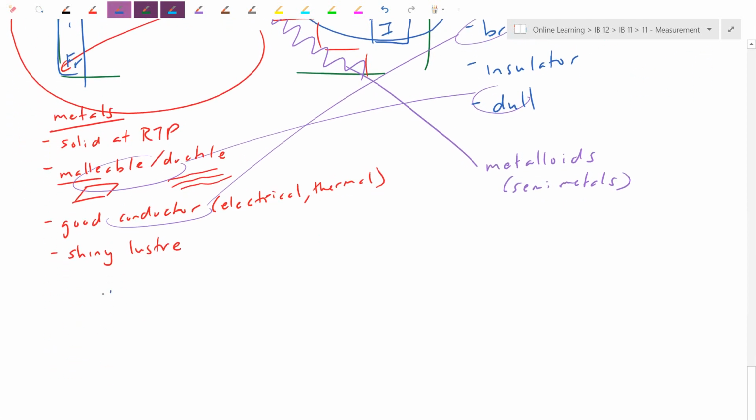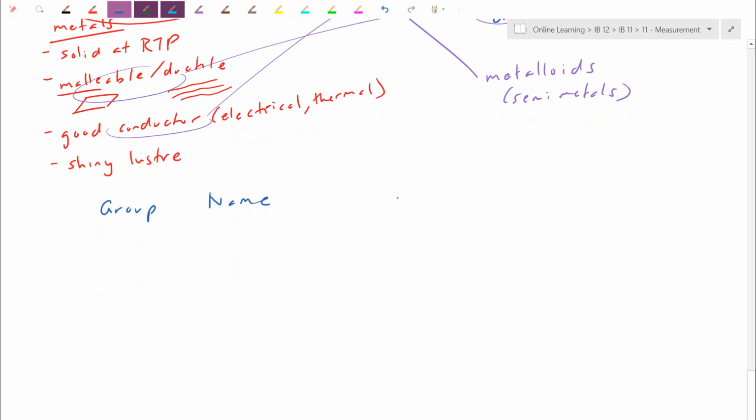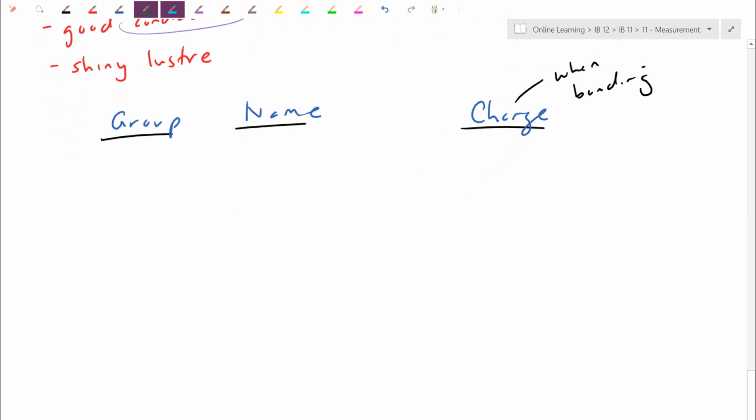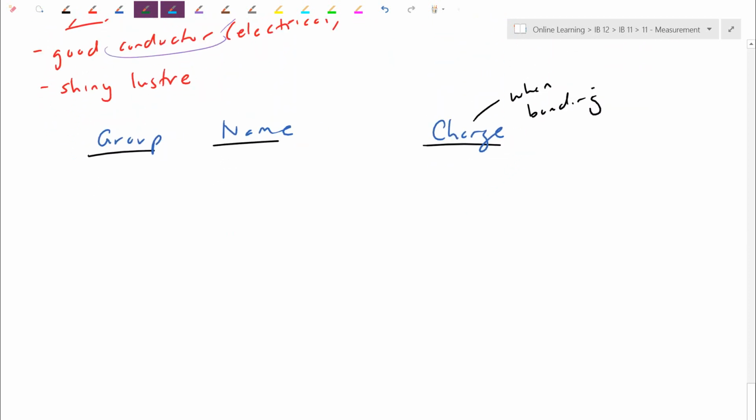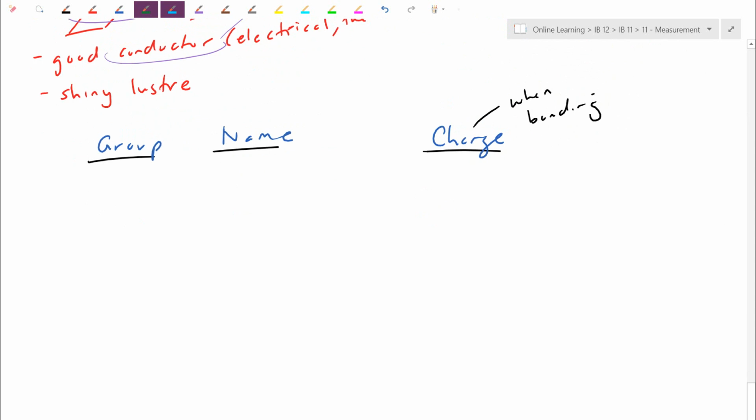Let's set up another table here. The number of the group. We're going to qualify the common name for that group here. And I'm going to emphasize here, what's the charge I need to memorize? But you want to be really careful. It only needs to be charged when it's bonding. When it actually has had a chance to combine with things and collide with things, this is the charge that it typically gets. So starting off from lithium, that column there, lithium down to francium, that's group number 1.